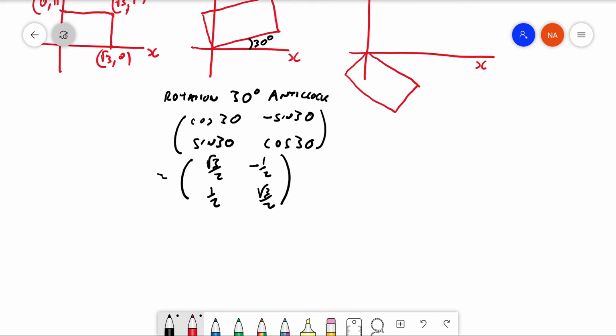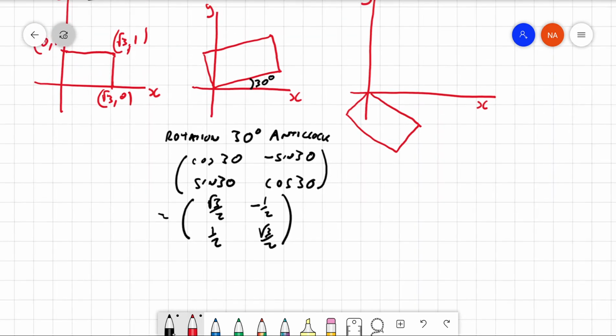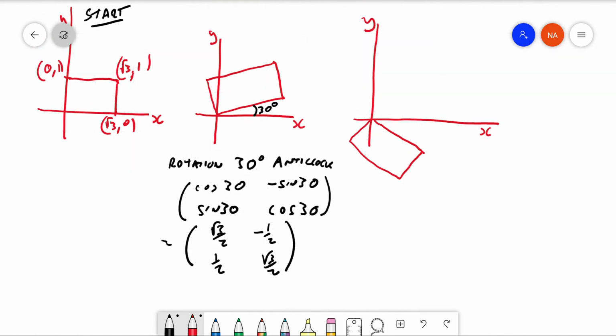Now, we need to find what those points actually are. So we're going to multiply by the points that we have to start with. So I won't bother doing the 0, 0, because even though that is part of the starting thing, we just know that 0, 0 always stays the same whenever we multiply anything. So I won't bother doing it, but I'll do the other ones. So we've got the point root 3, 0, 0, 1. Remember, points go vertically, and root 3, 1. Okay, we'll apply that and we'll see where we end up.